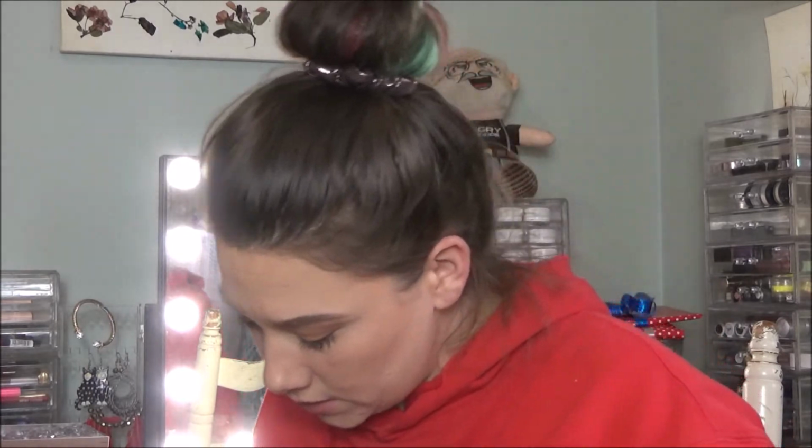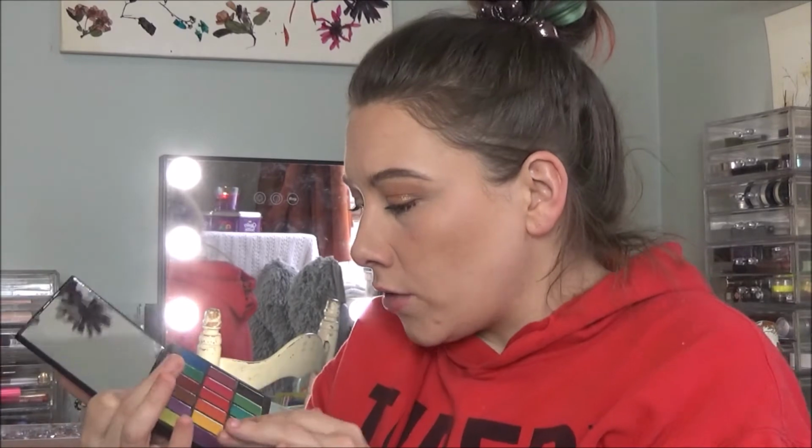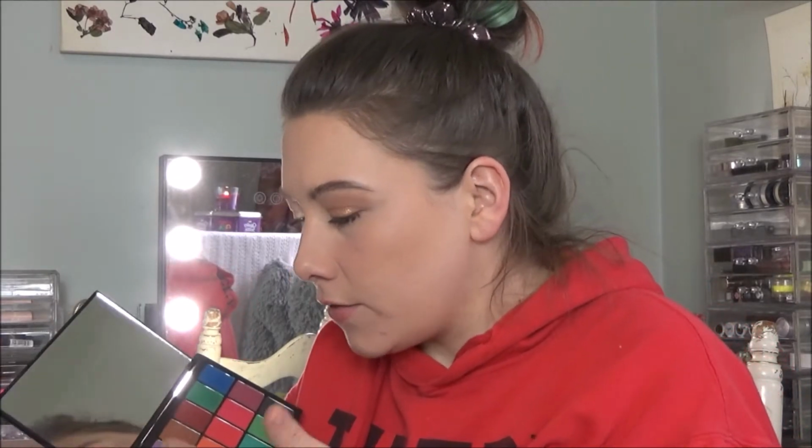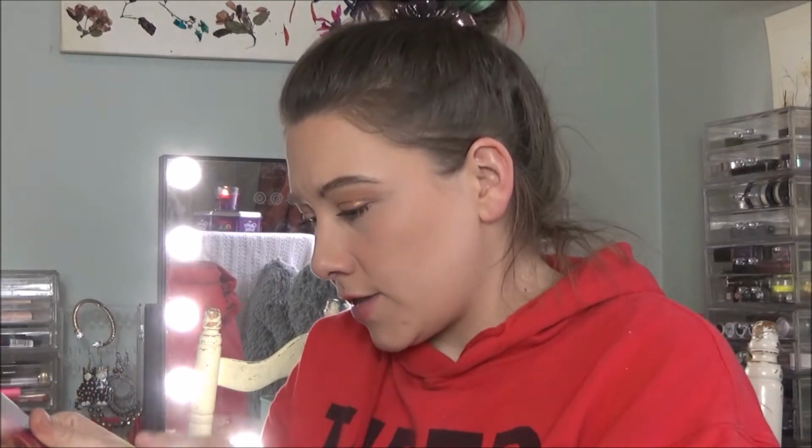I don't think I'm going to buy any more Makeup Revolution, to be perfectly honest. Tammy X Makeup Revolution. Oh, I can barely get into this palette. It's just okay. I don't love it. I don't hate it. It's not super bad quality, but it's not amazing quality either. Oh, this one's so pretty, the side one. But it's not amazing quality. It's not bad quality. I could use it if I had to.